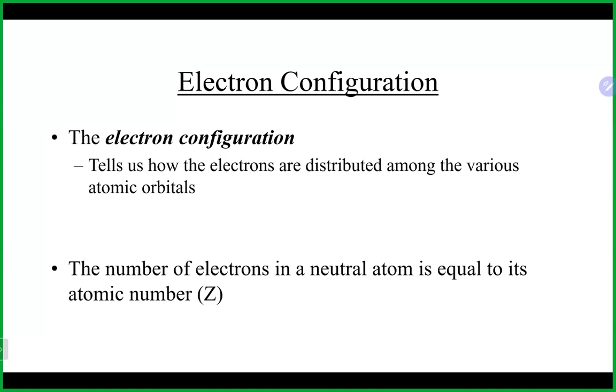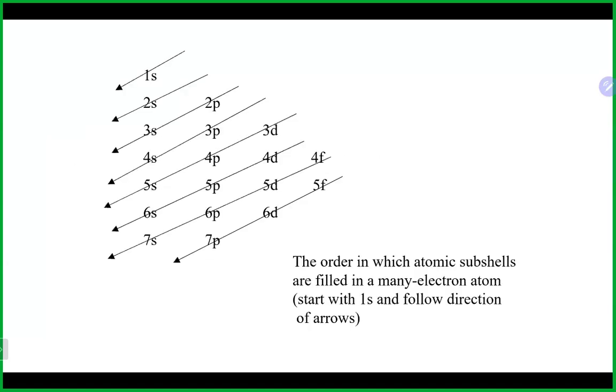When we're writing the electron configuration for something that is neutral, that means it has the same number of protons as it does electrons, right? That's how it becomes neutral. So if we know the atomic number, we should also know the number of electrons that it has. So that's really helpful as well. So let's take a look at here. Here's our little guy. And once again, we're going to always start up there on top.